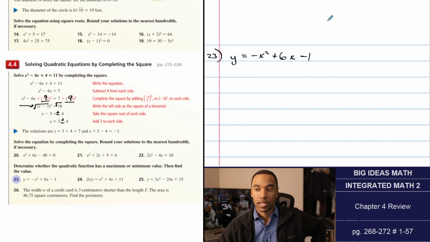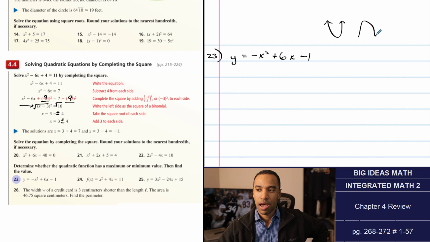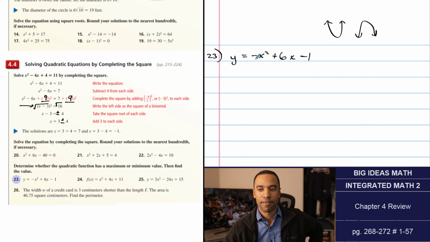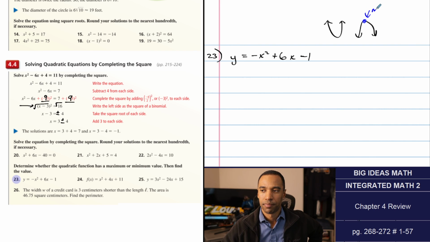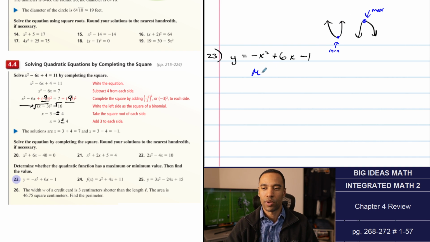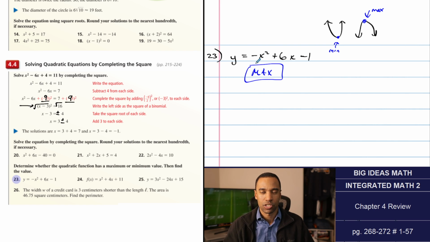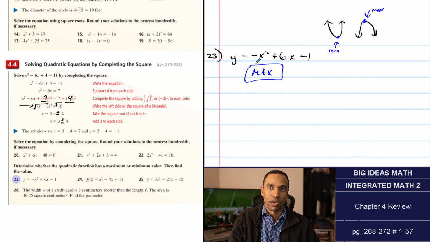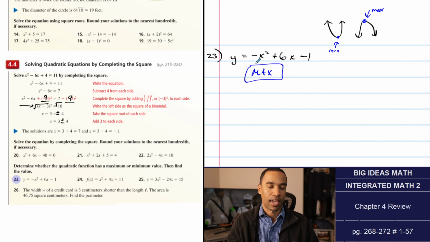A parabola can either go up or go down. We can determine that based off the a value. If the a value is negative, it goes down. Something that goes down has a maximum, and something that goes up has a minimum. It's at the vertex. Minimum meaning the lowest point and maximum the highest point. This goes down forever, so it has no min. This goes up forever, so it has no max. But you can determine based off that. This one has a max. Where is it? We have to find the vertex's y value. In terms of h, k, we have to find k.